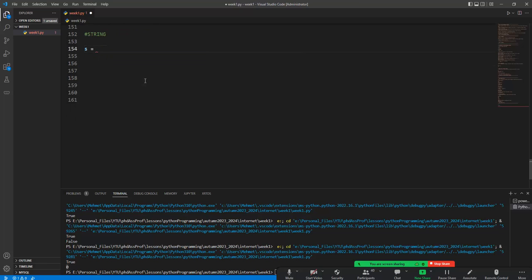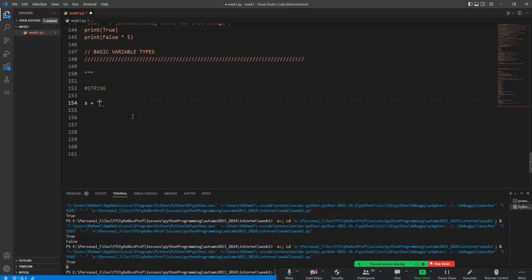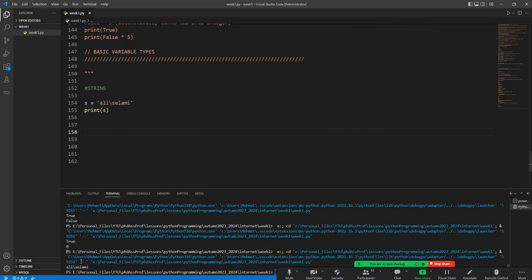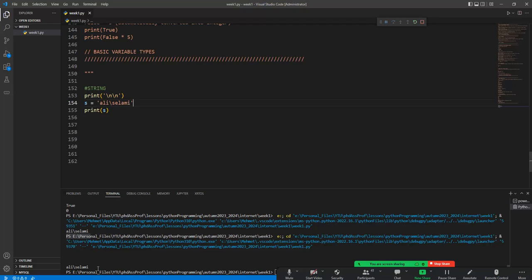For example, we can define the s variable in here like this one, the Ali and Selami, and we can print this value in here. In each example I give the double new line character in here, and so we can easily see all of these things. Okay, and so if we have this nomination, and then this character is written on this page.